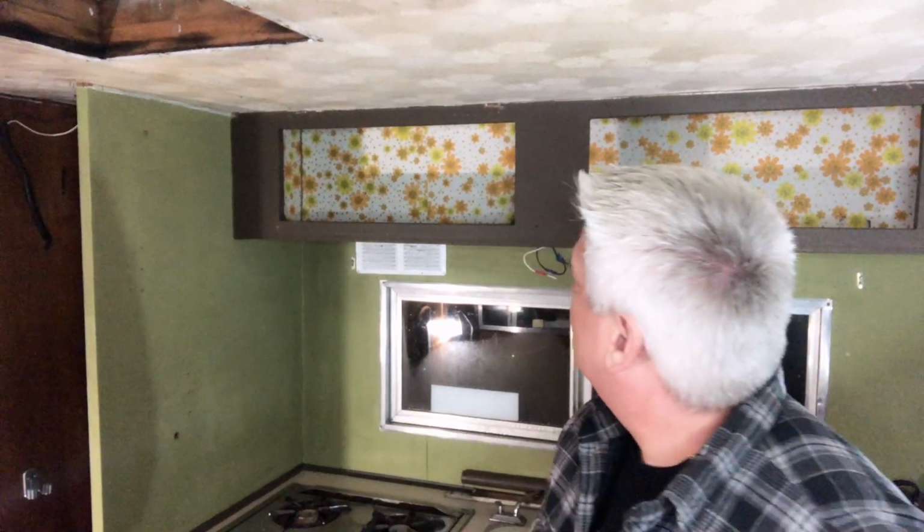Okay, so here's where we are. Don't you like the wallpaper back there? Sorry about the light, guys. It's very dark outside. It gets dark at about 4:30 right now.